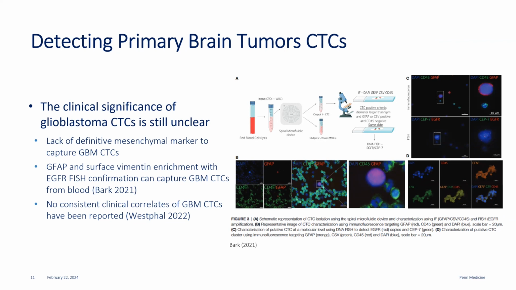A pilot study in 2021 showed the use of GFAP and surface vimentin as promising markers, but more research is needed to verify generalizability. To date, GBM CTCs have not been definitively associated with any diagnostic or prognostic clinical correlates, but studying them could still provide invaluable insights into GBM biology.